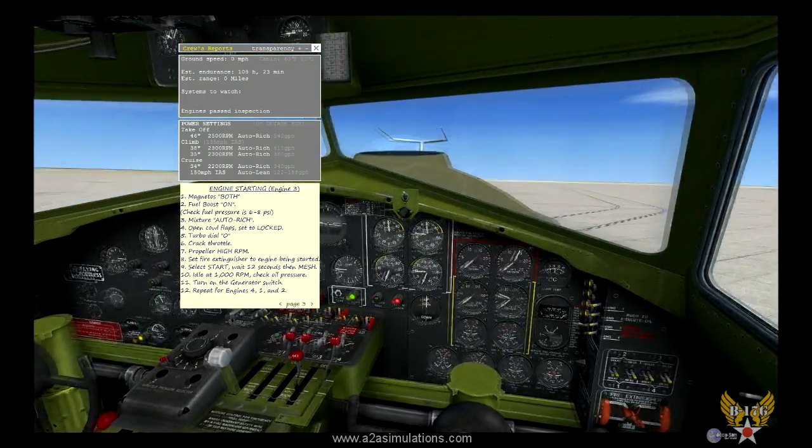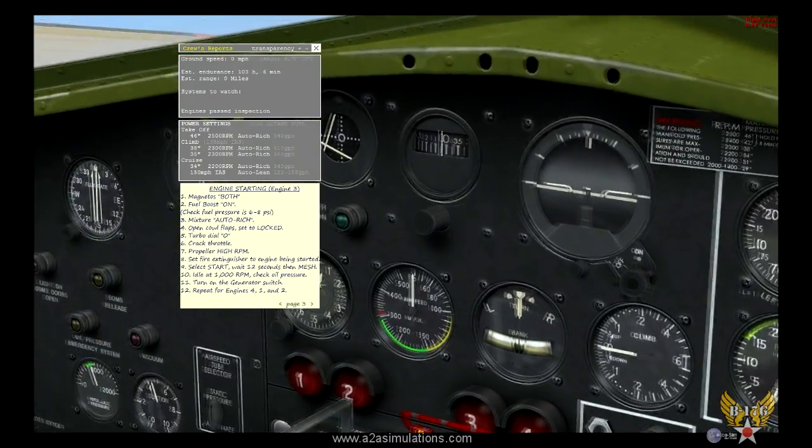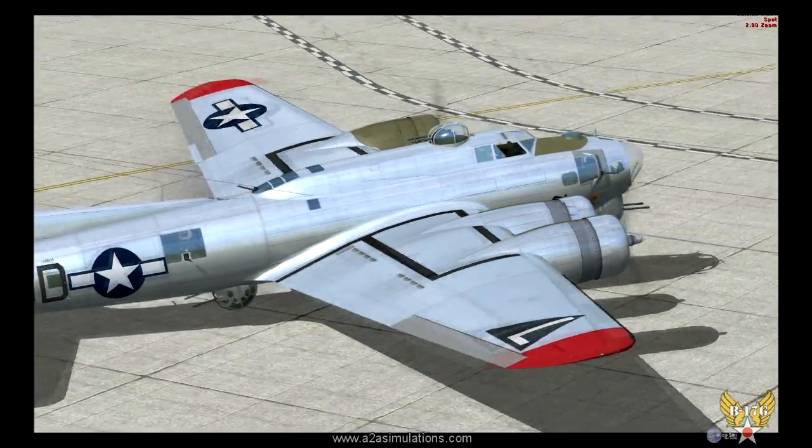And you can see our vacuum systems right there. Those gauges started wiggling. That's because the vacuum pump went on. All right, now all of our engines are started up.